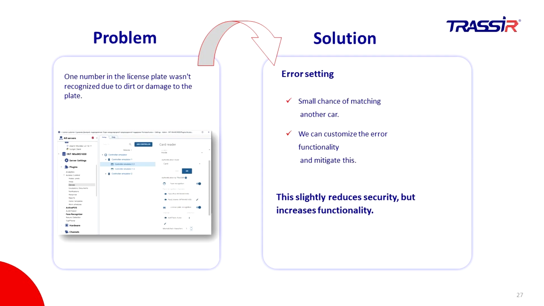One character is too dirty, and the system could not fully identify the number. We can adjust the margin of error. You can specify the required number of characters that may not be recognized, and then the system will make a positive decision on admission. Yes, it slightly reduces the safety and accuracy of work, but it increases the throughput and flexibility of the system, and increases the loyalty of residents and system operators.